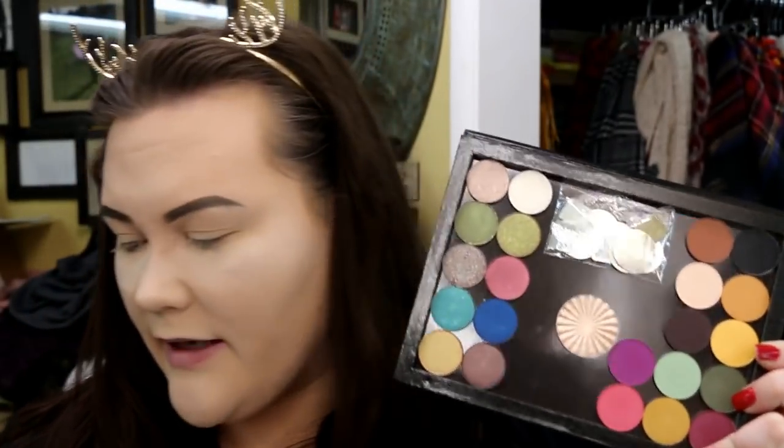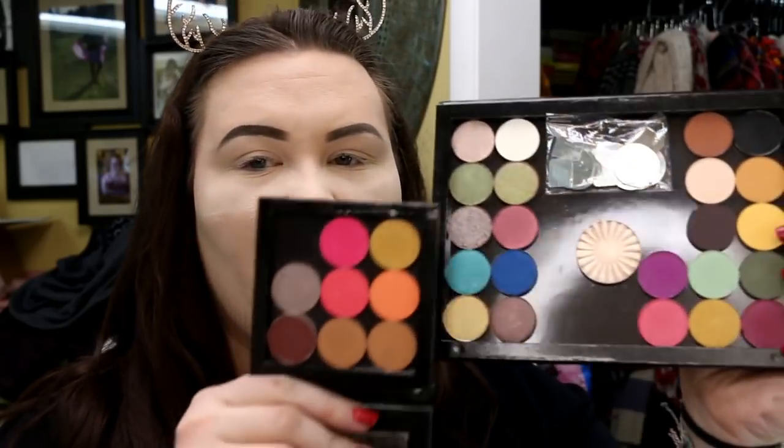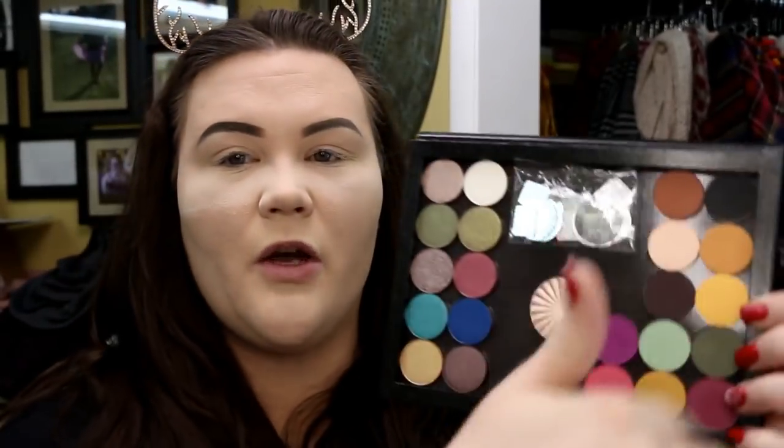We're gonna go in. Actually, I recently went on the ColourPop website and picked up some of their new, well, they're not new, but they had a sale on a bunch of their single shadows, which this, of course, is not the only single shadow palette I have from them. I have this one as well. They're just really, really good. Like, the quality is definitely there in these ColourPop single shadows, so I thought it'd be kind of cool to go in with some of these today. These, of course, are just the newer ones. These are all mattes over here. These are shimmers, so we're not going to be touching these because we got all the shimmer we need. So we're probably just going to go in and hit up some ColourPop shadows today.